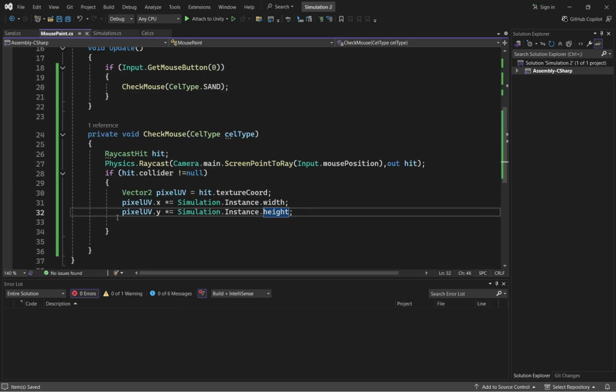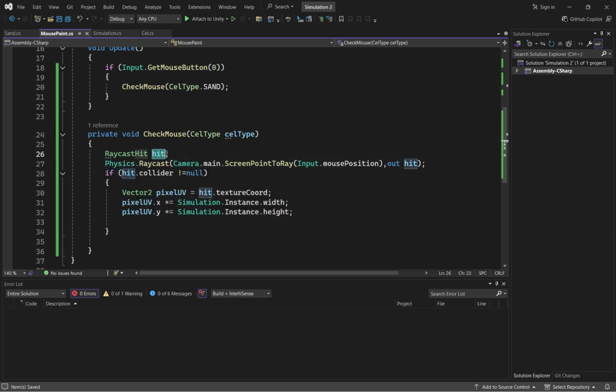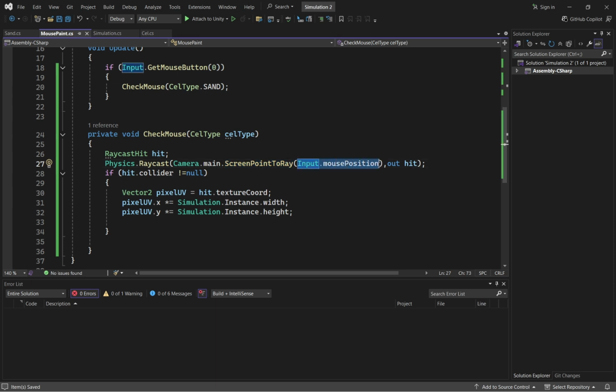All right, so let me go through this really quick. Sometimes it's different if you're using 3D versus 2D. I'm using 3D right now, so we're going to have a RaycastHit, which is going to collect the data for colliders, and you use Physics.Raycast, shooting from the main camera, ScreenPointToRay, and we're using the mouse position, so where the mouse is currently at.